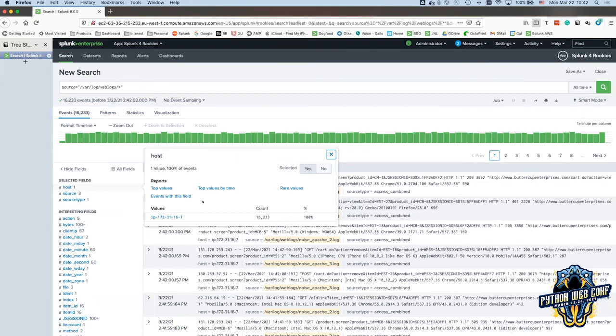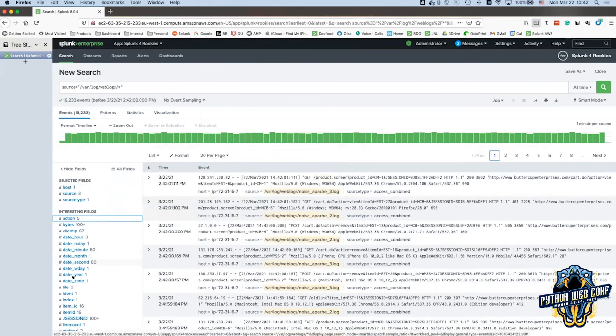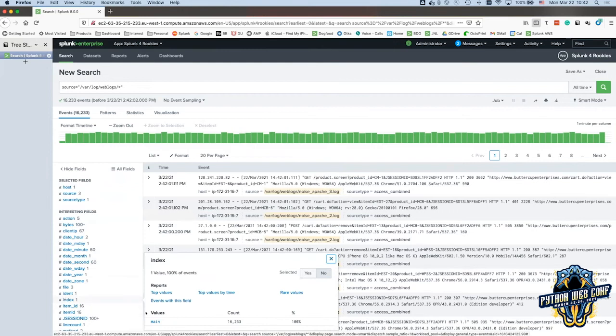And where that probably came from is when we first created this data, we added it in there. There's a button at the end of the process that says, do you want to start searching on this data? And it automatically throws in a short SPL to show, hey, this is all the things that you've got in your data. Quite frankly, we could even get further down. Let's take a look at our index. It's in main right now. There could be other data in main, but the source would filter that out, or the host could filter that out. So that's just another way of getting a little bit closer to the actual things we're looking for.